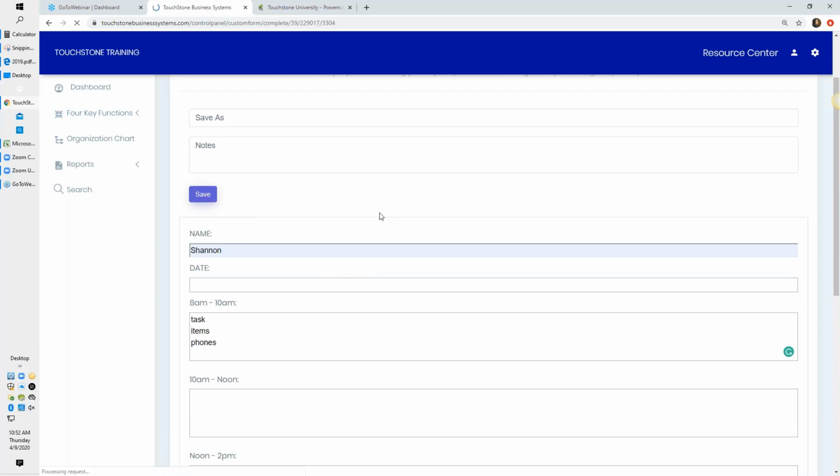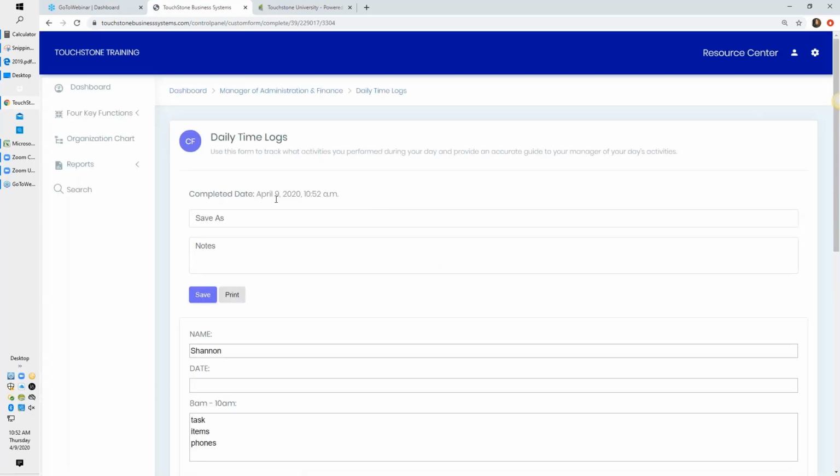Then I just save this, and see right here, it's going to date and timestamp it. So it gives you the day of the week and then also the time it was done. This can be saved as something. In this daily time log, I can't think of a save as that would be important. In other things that are completed, a save as could be an employee's name, it could be a customer's name. So anything it makes sense to save as, you can search the save as. So over here in the reports area, you can search for what things have been saved for. You can also search for date as well. So in this example, I think that matters.